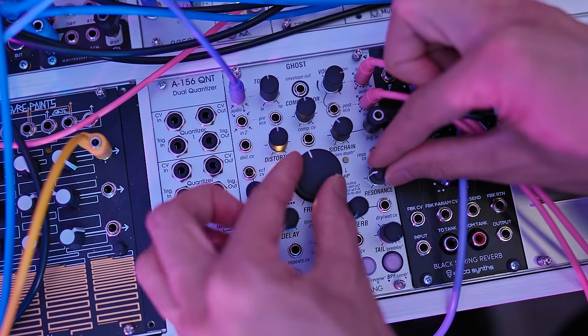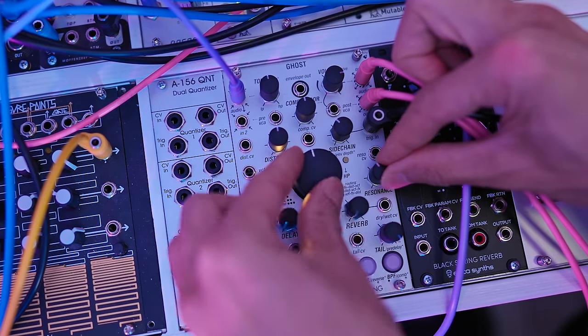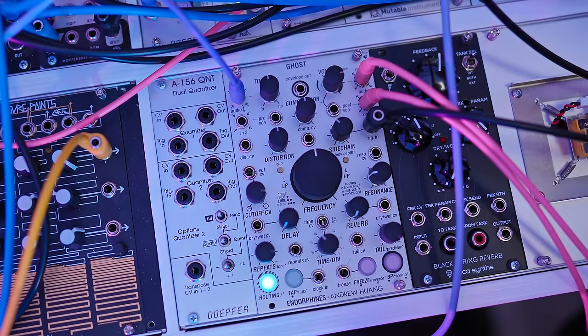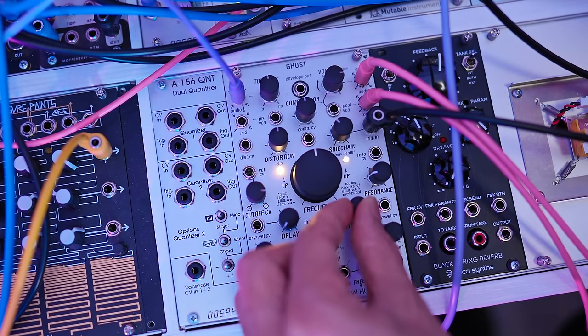So we can already kind of do the classic, you know, acid-y type stuff that I was doing before, but I want to take it in a totally different direction. We're going to up the reverb a bunch.